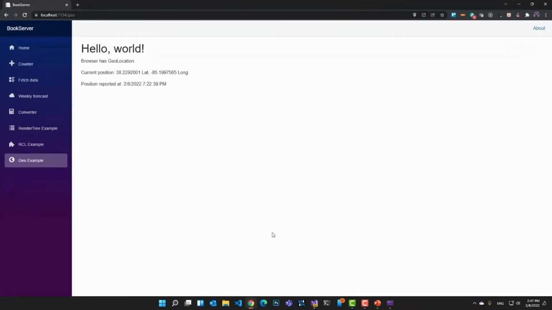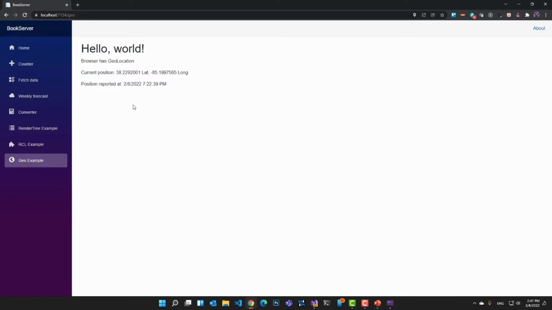So if we look at this in the browser, you can see that I've got a Hello World app here. The browser has a geolocation feature enabled, and we're getting the current position, latitude and longitude back into my application, and I have a date stamp of when that happened.